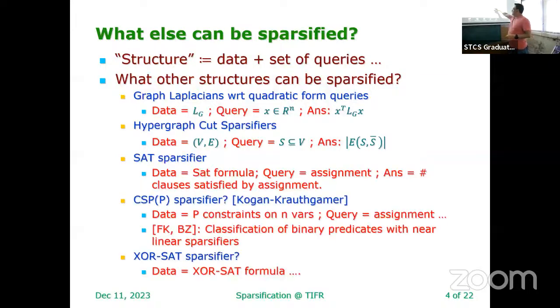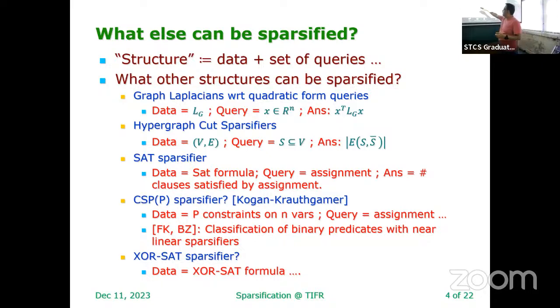And then there are these other questions that you could ask. Well, if you can sparsify SAT formulae, can you sparsify any constraint satisfaction problem? A constraint satisfaction problem is again given by a bunch of variables, and then I give you some predicate that you're allowed to apply on subsets of variables, and I construct an instance by applying the same constraint many times. If I apply the constraint P many times, then I get what's called an instance of a CSP of P. Now can you sparsify this to get back a small number of constraints which capture the original instance?